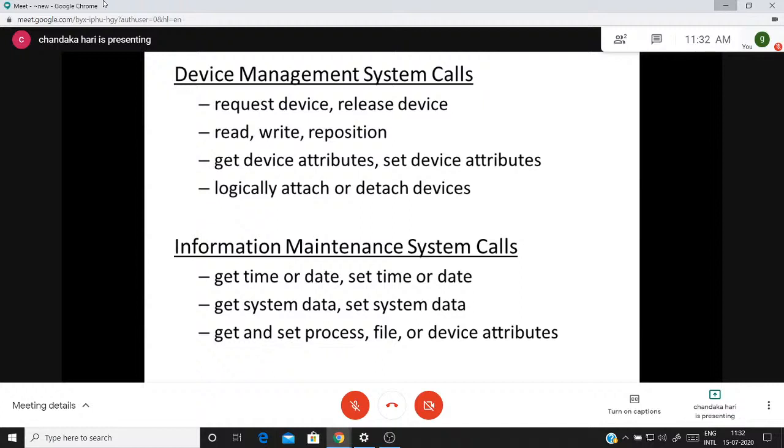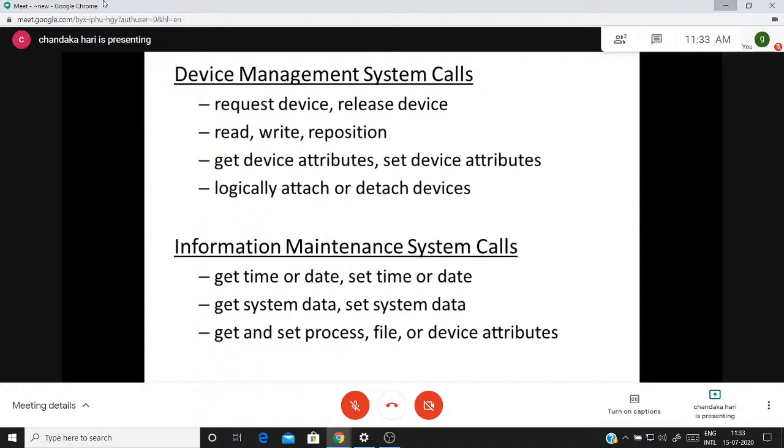Information maintenance system call: your computer system displays the date and time at the bottom. This date and time is completely maintained by whom? Even when the system is turned off, it still displays the current time and date. How is it possible? Your computer system has a motherboard. In the motherboard we have a battery called the CMOS battery, complementary metal oxide semiconductor battery.